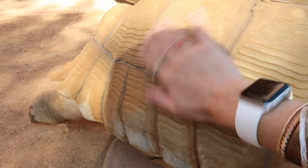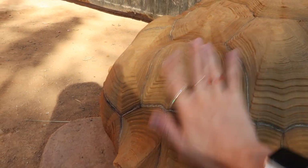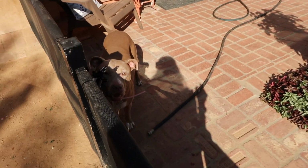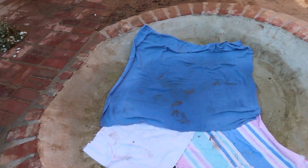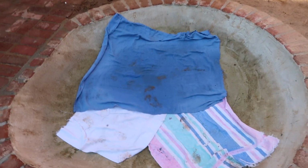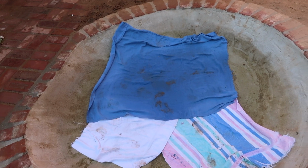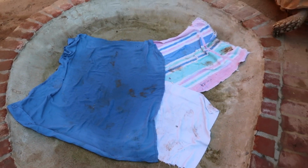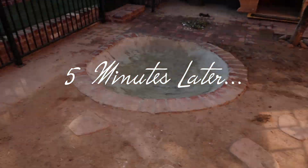Okay. This is a spot on his shell where he loves to shake his rear. Good boy. My dog Grace gets so jealous. It's okay, Grace. And then here in the backyard, we're going to fill this up later, but right now we're just drying everything off. It's been getting mossy and nasty so quickly because it's been so warm. So we're gonna deal with that today. It's getting a bit feisty. So we're gonna do his pool now.